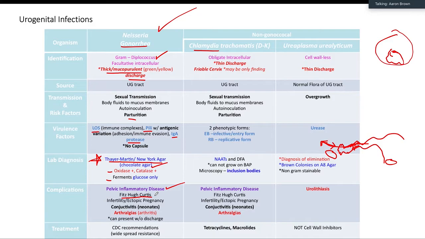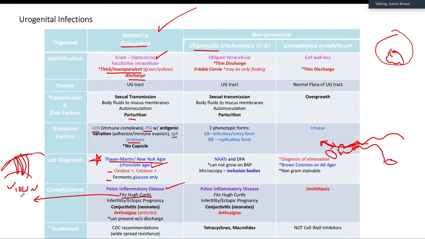And in Fitz-Hugh-Curtis, the classic thing you look for laparoscopically, so we enter the abdomen with a camera, right? We're going to put a little hole on the abdomen and enter with a camera. That's what laparoscopic means. When we enter with that camera, what we're going to see is, if this is the abdominal wall and this is, say, the liver, we're going to see something called violin strings, which is just these strings of inflammation that are irregular and growing from the abdominal organs to the abdominal wall. Okay, they typically should not be there, but because of this pelvic inflammatory disease progressing to involve the abdominal organs, we're going to have these violin string attachments or adhesions.